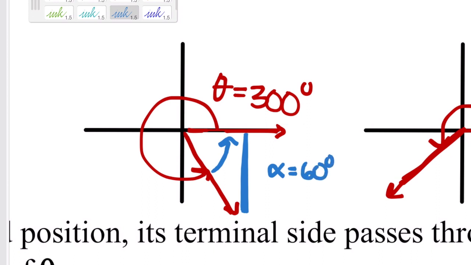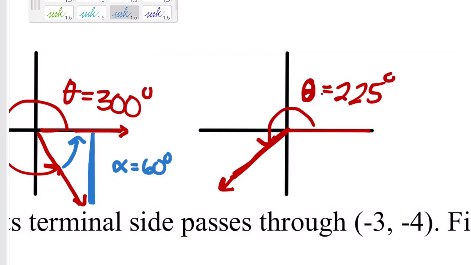So the amount of space that I went in order to complete that rotation would be 60 degrees. So my reference angle is 60. If I have 225, that means in order to make a triangle, I would be going again up to the nearest x-axis in this case to create that triangle, which means I'm doing a rotation just to that 180 degree mark. If I had a full 225 before, then I'm doing 180 minus the 225 to get just the little blue angle, which would end up being 45 degrees.